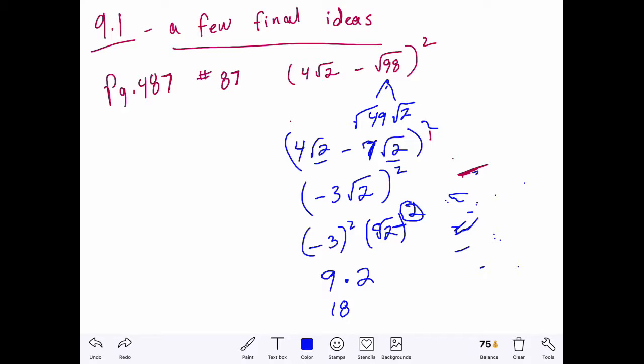Okay, so we always want to look to see if we can, say, simplify a radical and maybe combine it with our other one there. Okay, so always look to simplify first before we try and do any of the other operations. Okay, let's look at another one.